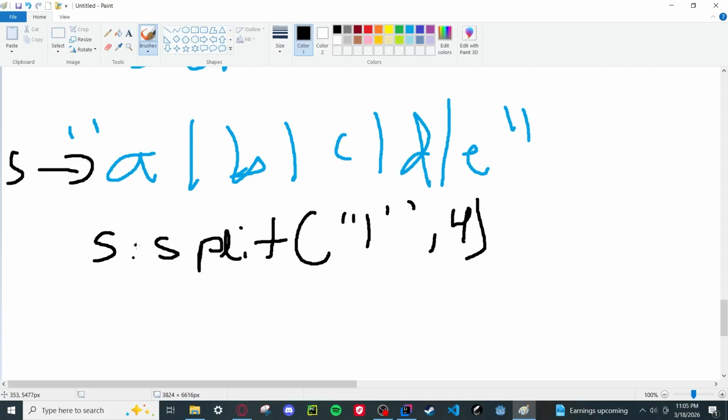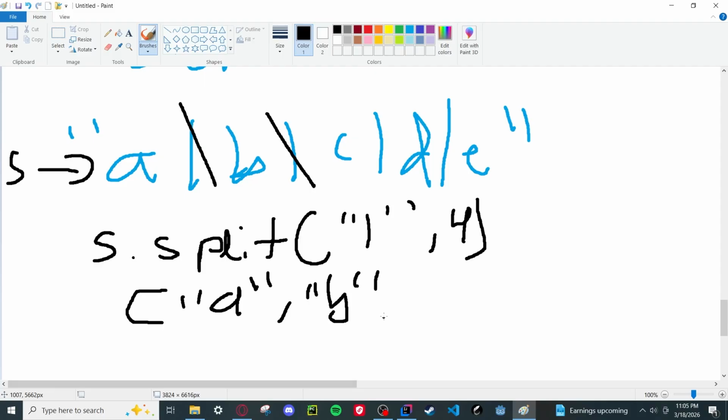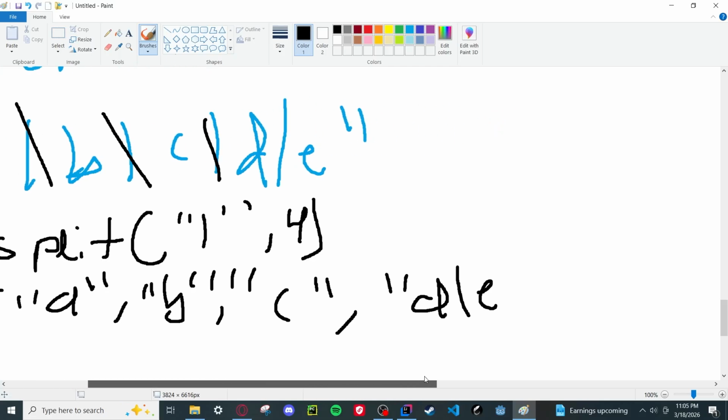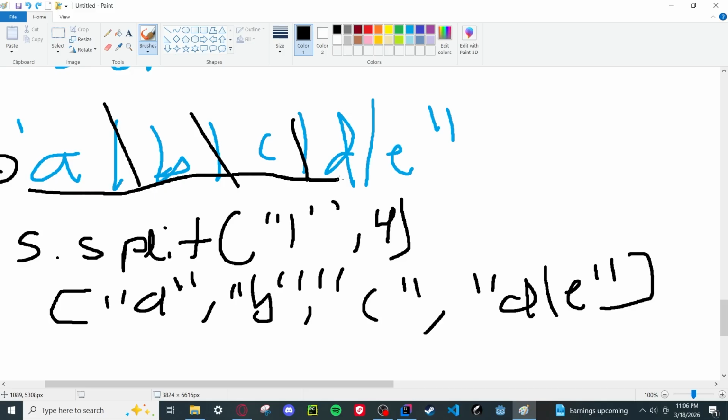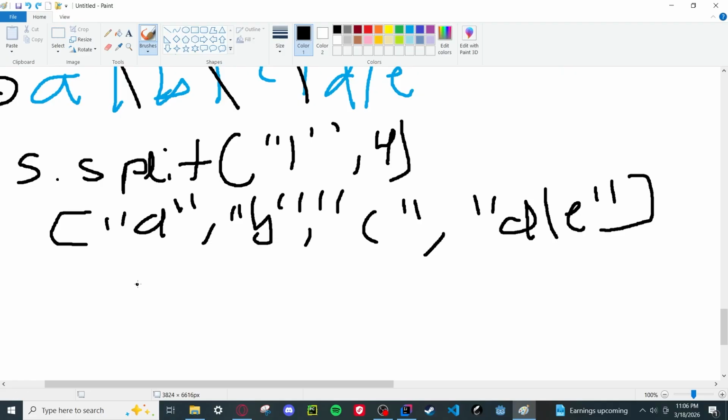What this basically does, it'll split normally, so you'll have a split by the straight line, b that'll be split by the straight line as it should be, c split by the straight line, but then d straight line e are all going to be one because Java's understanding, hey, wait a minute, we're approaching that length 4. We're 1 away from 4. And if we're trying to split this whole string into a list, basically once we're at this, or this is a better way for me to describe it.